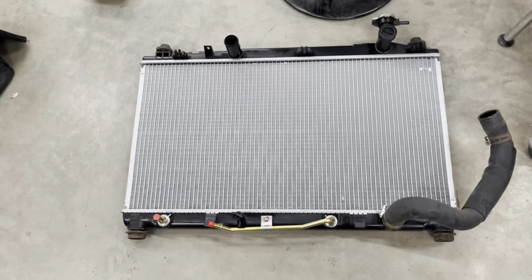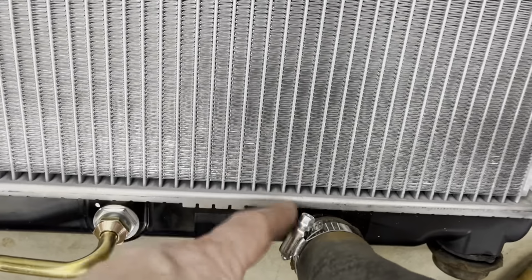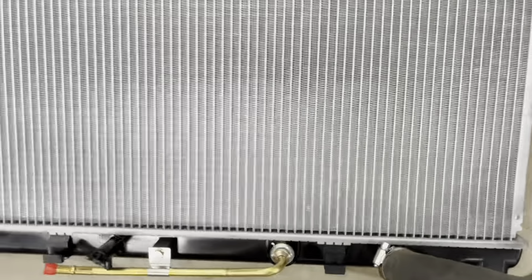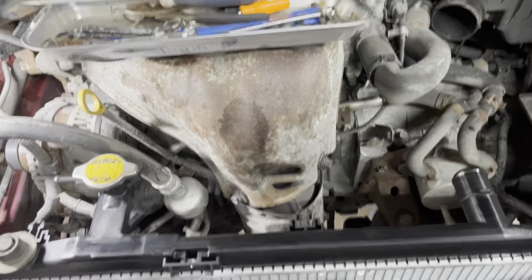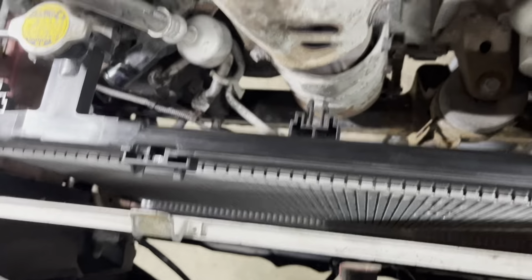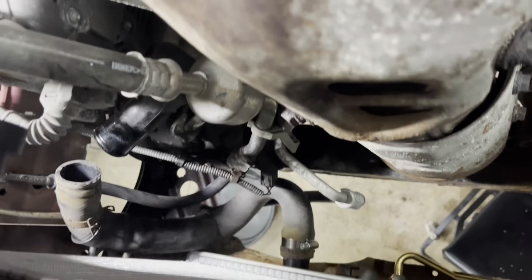Here we go. She is ready to go back in, and I was right. That clamp blew apart into pieces when I tried to squeeze on it. So I'm gonna slide it back in, see what happens. All right, new radiator is slid into place. She's obviously not connected yet. We're gonna do everything in reverse order of what we did when we were taking it out.